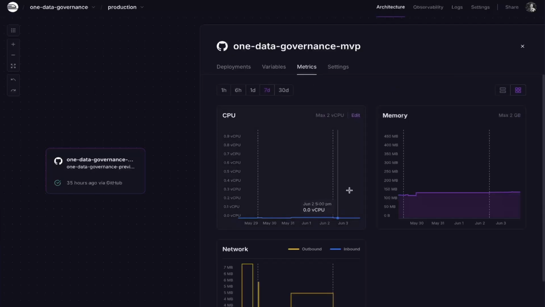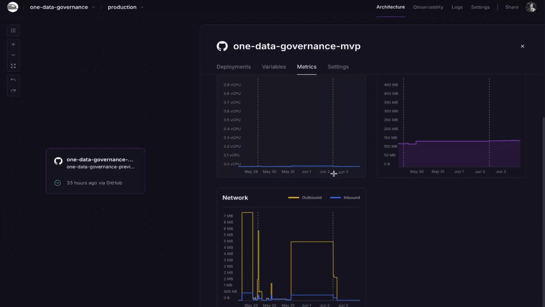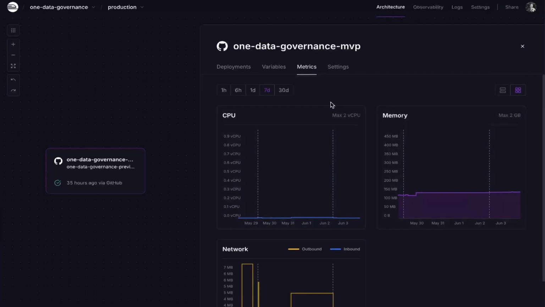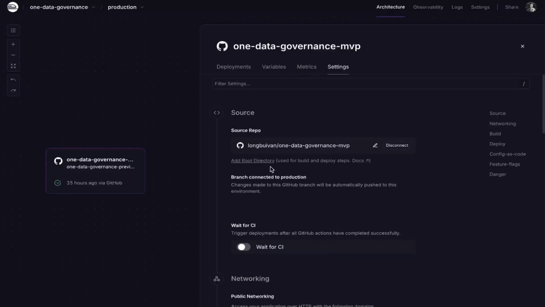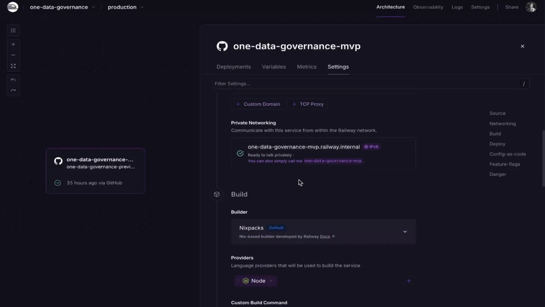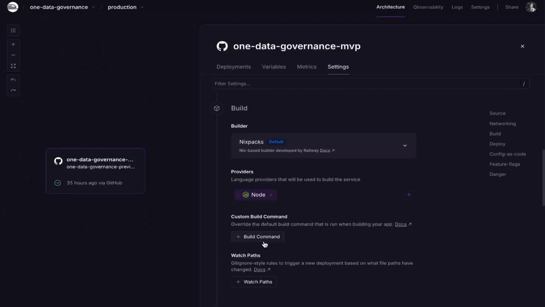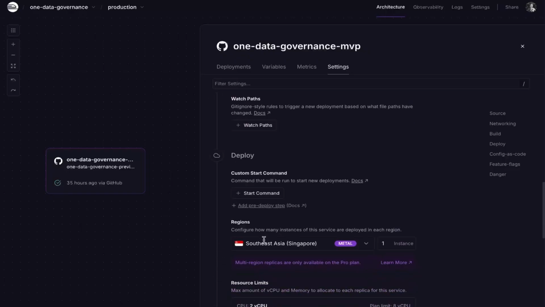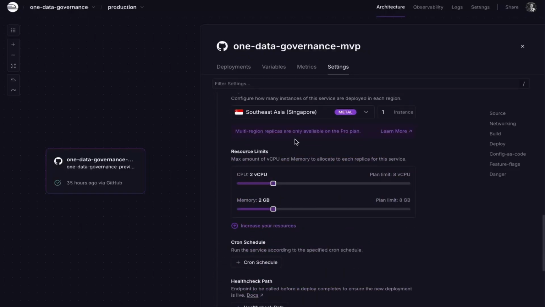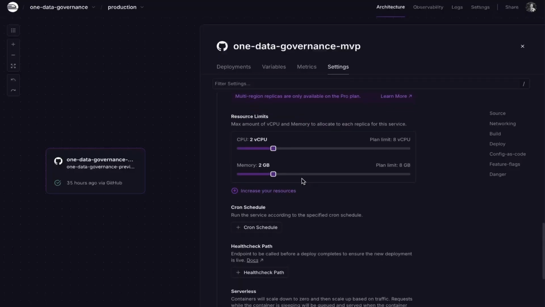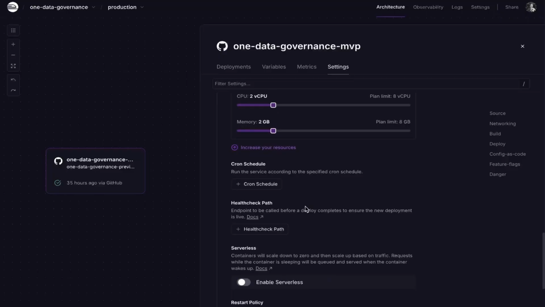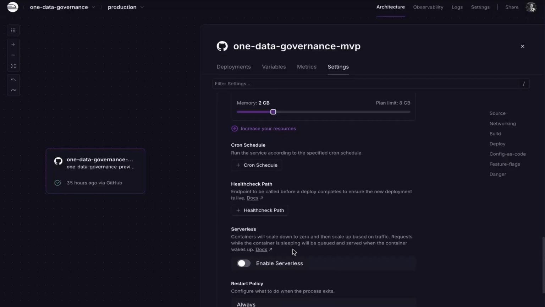I can view all the metrics, monitor the CPU, automate the costs, or define some settings within the CI. I can enable DNS, or set up the build command and deploy command. I can choose the regions where the application can be deployed. I can configure the resources and limits, and also the health check path, or I can enable serverless.